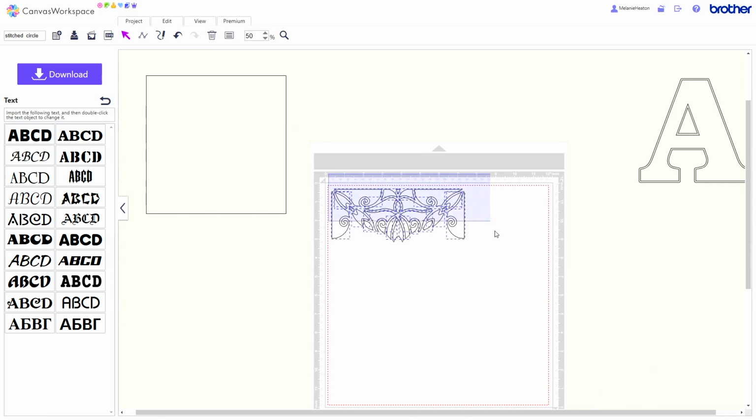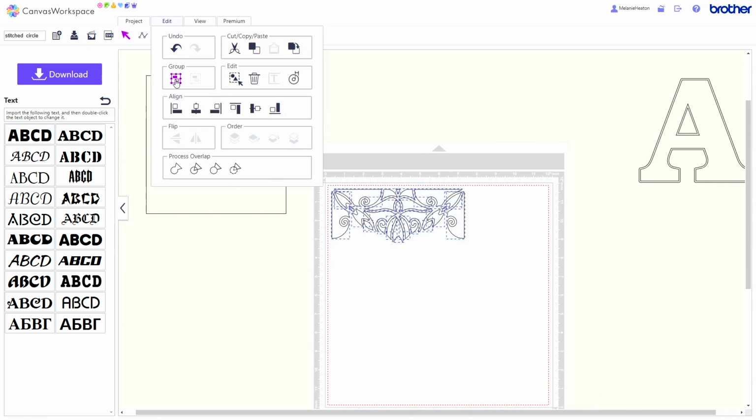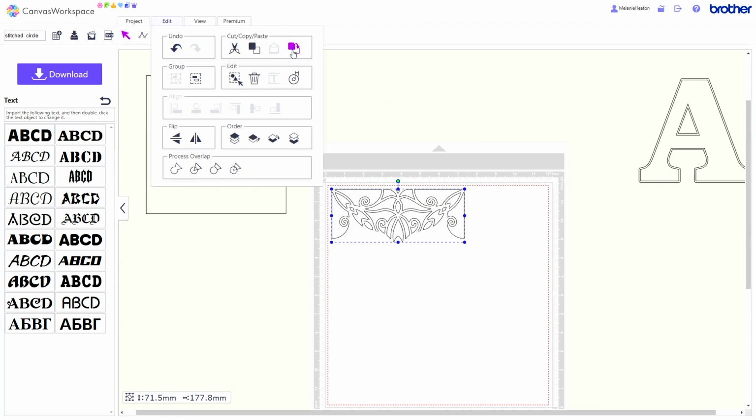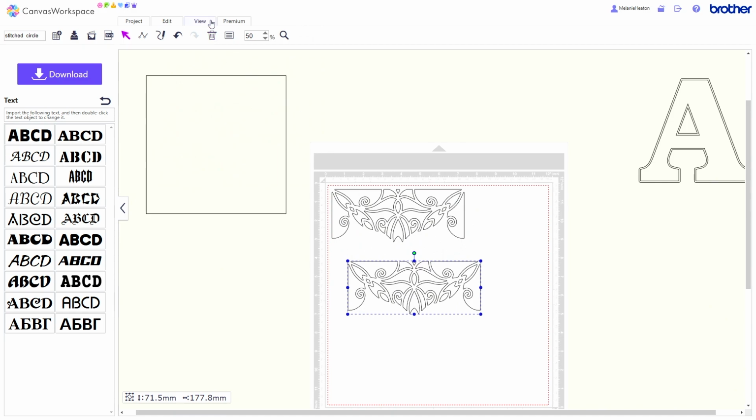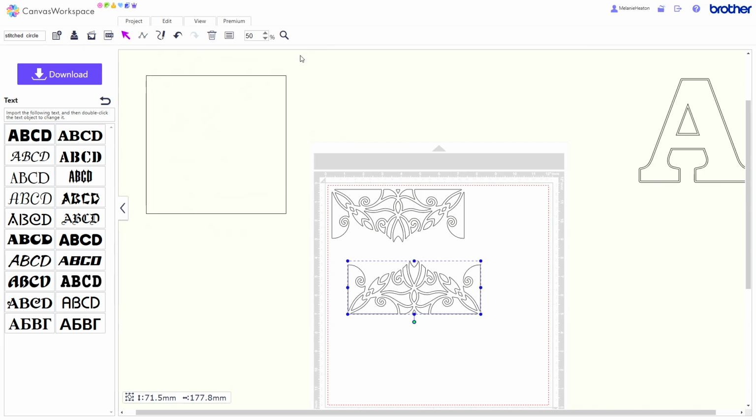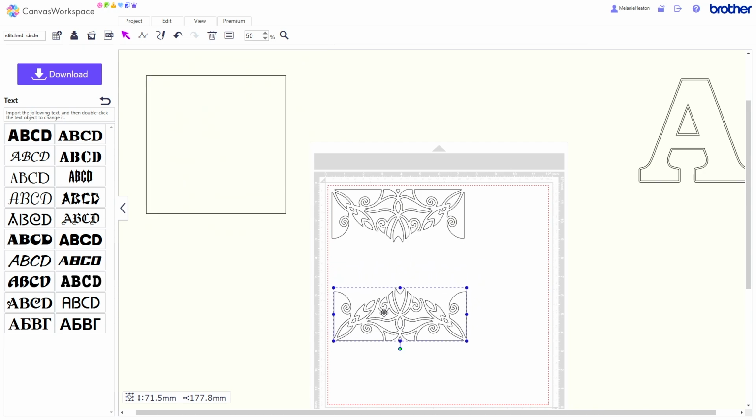So I can then group that together. Go to Edit and Group. I can then duplicate that. So go to Edit and Duplicate. I can then go into the properties of that and rotate it. So I want it upside down. So I just type in 180 and press the cross and it rotates it. And now I've got a border at the top and the bottom of my card. And that will cut into the cardstock. So by not compounding the patterns, it gives you much more scope.